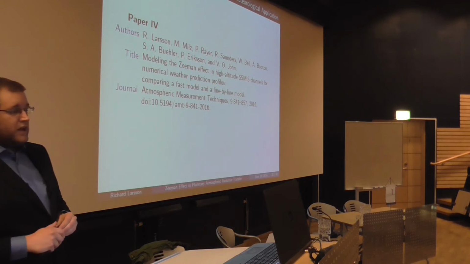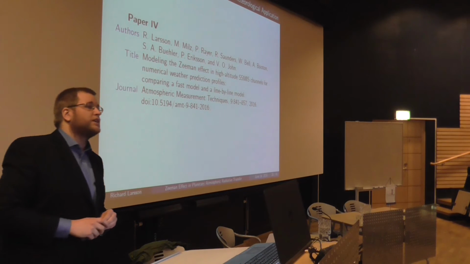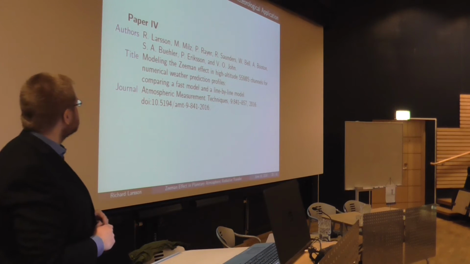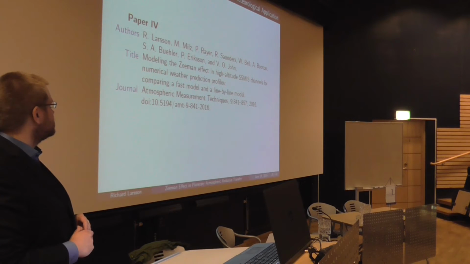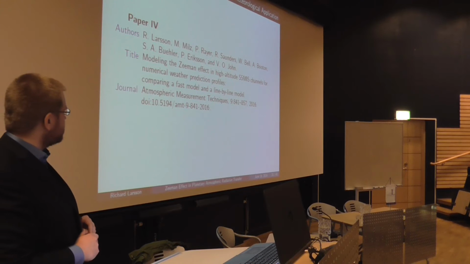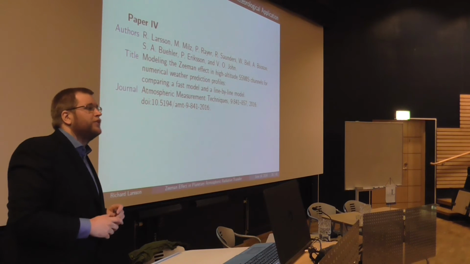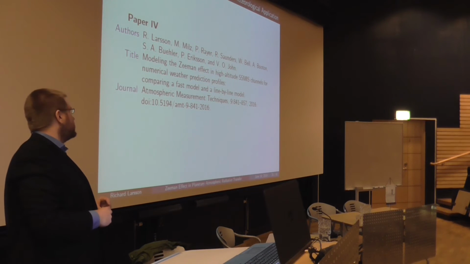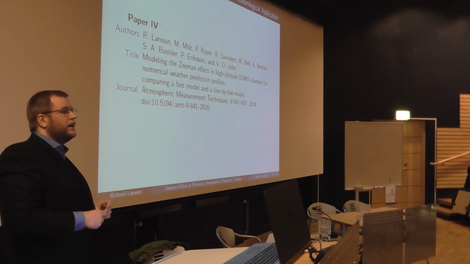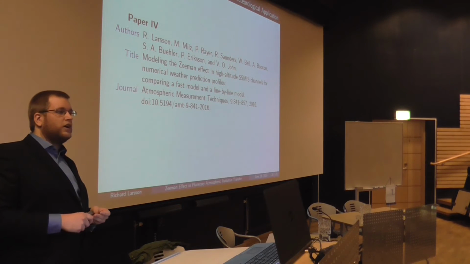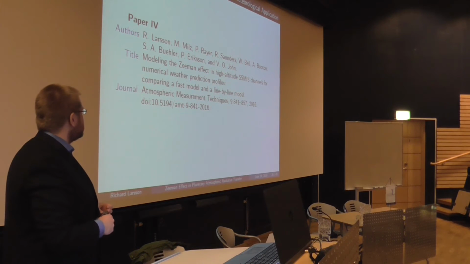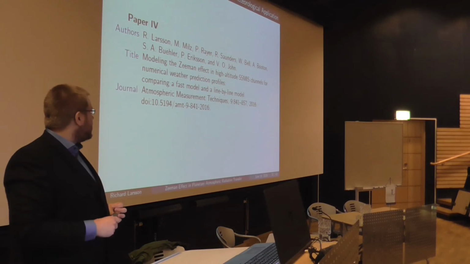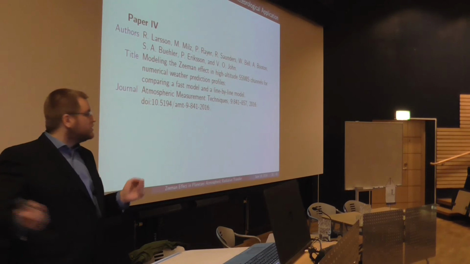Next paper. An Earth meteorological application. Title is Modeling the Zeeman Effect in High Altitude SSMIS Channels for Numerical Weather Prediction Profiles, where we are comparing a fast model and a line-by-line model. The fast model here is used by meteorological agencies. It's called ArcticTop. I'm not going to give you the name of that acronym because it's almost a page long. And the line-by-line model is, of course, ARTS.